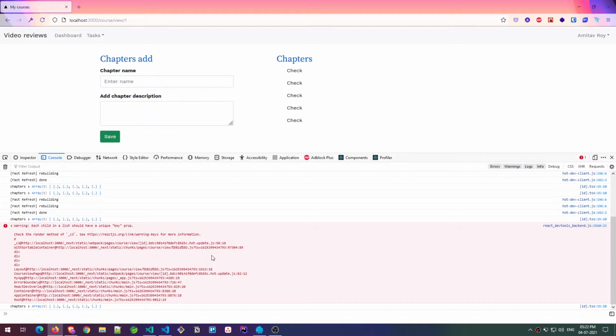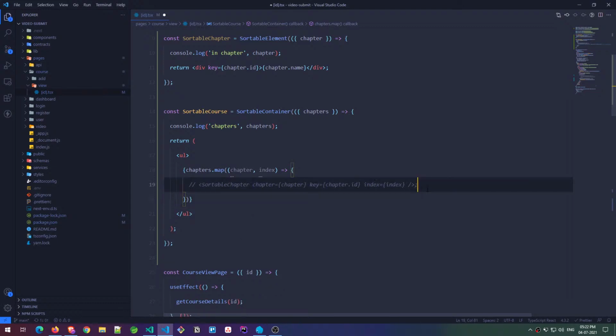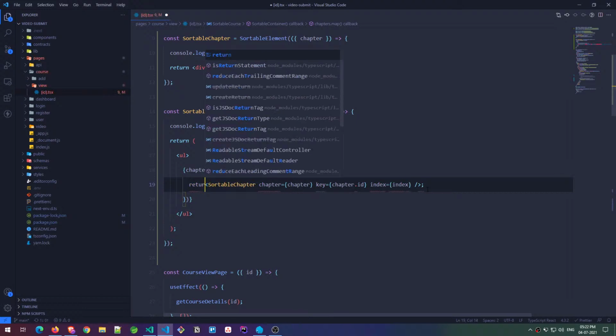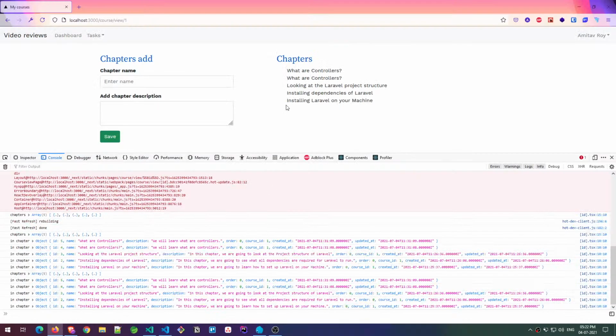Oh, okay. Fine. That's a bit weird because I thought it was not required. So now if I return this, okay, right, fair enough.